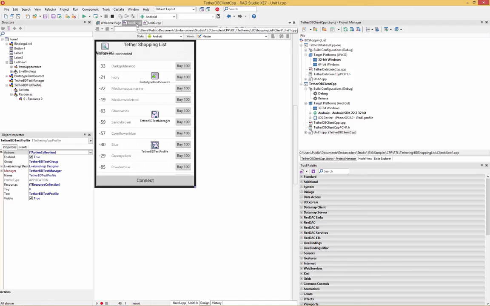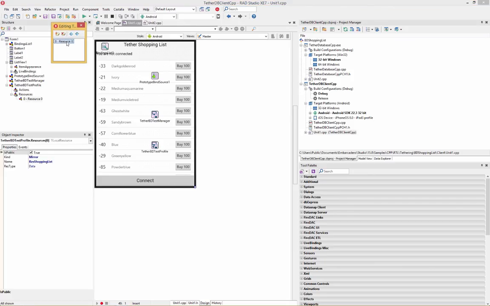And for our companion app, if we look at its tethering app profile, it also has a resource container, but its kind is equal to Mirror. It has the same resource name, res shopping list, and res type is equal to data.